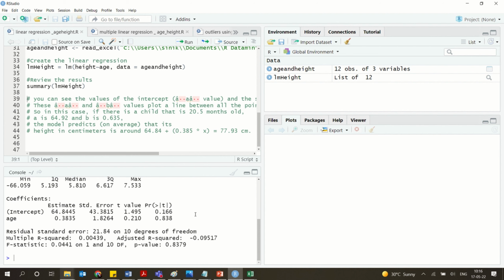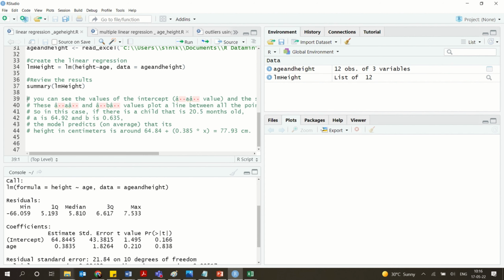When you write the formula, it is 0.385 into x, which is the age, plus 64.845. You can give different values to this. Say if the child's age is 20.5 months old, you can give that and see what would be the probable height.